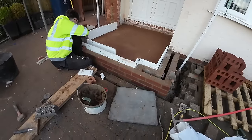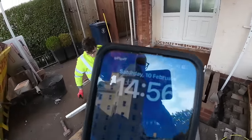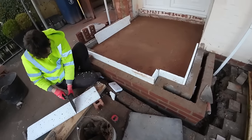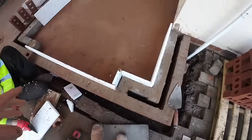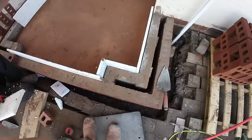Oh, must be coming up to 3 o'clock now. I think that's number one. Yeah. So as you can see, hardcore's done, sand blinding's done. You literally saw it on time lapse, which we carried on filming for too long. We put a temporary return here dry so we could get the sand in and whacker it. And then we lifted them out and we put the blocks in now.